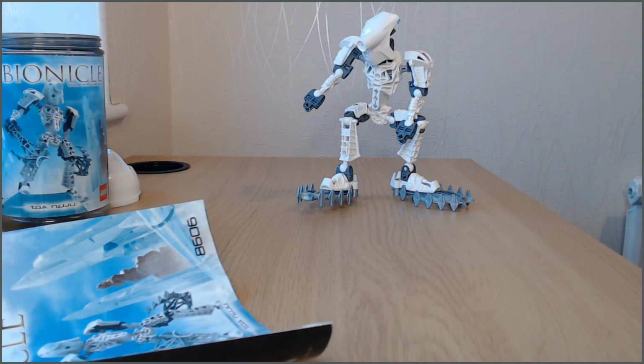So that's my first ever Bionicle set completed. Knowing absolutely nothing, coming to it completely cold, I'm actually quite impressed by that, because I do think it's a very sophisticated design that gives you a really good toy, and there's clearly a lot of playability there, but it's still Lego Technic at the end of the day. That's what's driving the functionality underneath it.